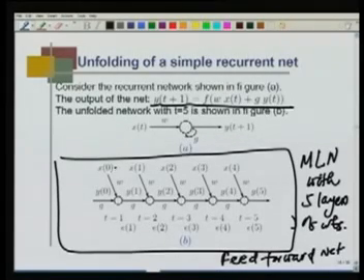So, given y naught and this sequence, we can compute y1, y2, y3, y4, y5. From this model we get the actual y5, y4, y3, y2 and y1. So, obviously we can compute the error at every target: in this target E1, in this target E2, this target E3, this target E4 and this target E5.